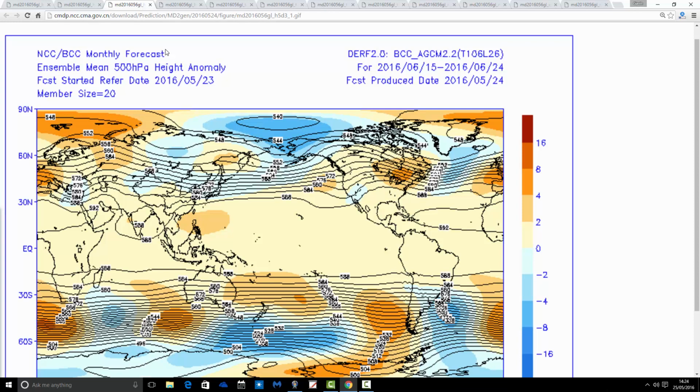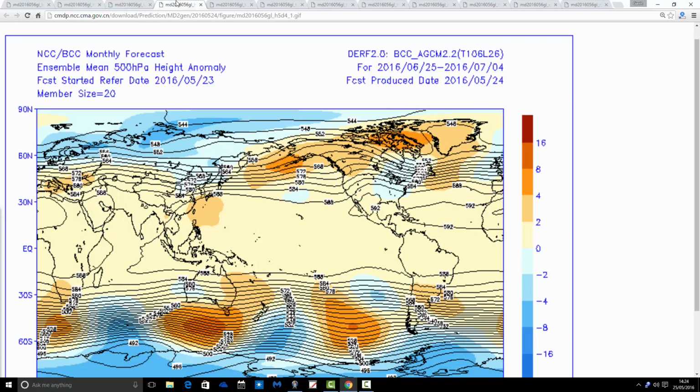So this goes from the 15th through the 24th of June. And again, we've got that area of above average height sitting just to the south of us, centred across France and the Bay of Biscay. Low pressure is in the Atlantic, so it means that again, the jet stream is being pushed to the north. Going on to the warm side of the jet, we've got high pressure close to us. Very pleasant spell of summer weather. So it does look like, if this is right, we're going to get a protracted spell of really quite warm, dry conditions through the course of June.